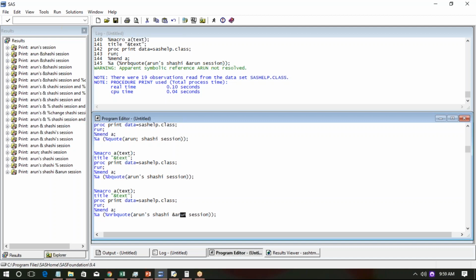After resolving, this value would not cause any error during the execution phase. So that's why we are using percentage nrb quote. That's why it is used.